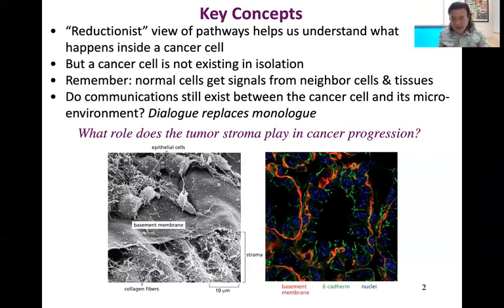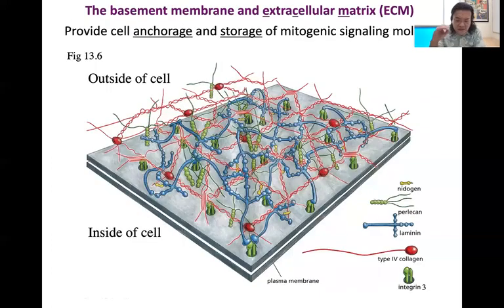But what happens during cancer? What happens to this communication? So let's start off by first taking a closer look at the importance of the basement membrane. So the basement membrane, as shown in this cartoon here, is really like just a thin region of the extracellular matrix. So if we look at this illustration, the gray surfaces represent the cell membrane of the cell.